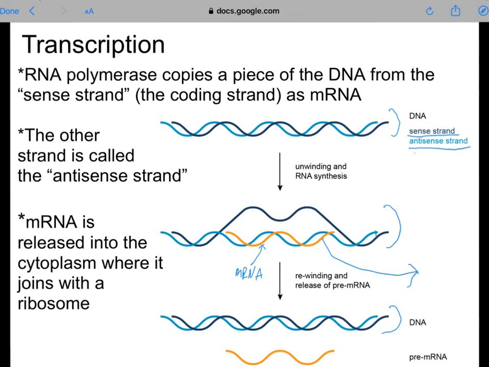And now the mRNA is going to go through another process, but we will talk about that process on the next video. And after that, the mRNA completely leaves the nucleus, so it just kind of slips out through a pore in the nucleus, out into the cytoplasm of the cell.